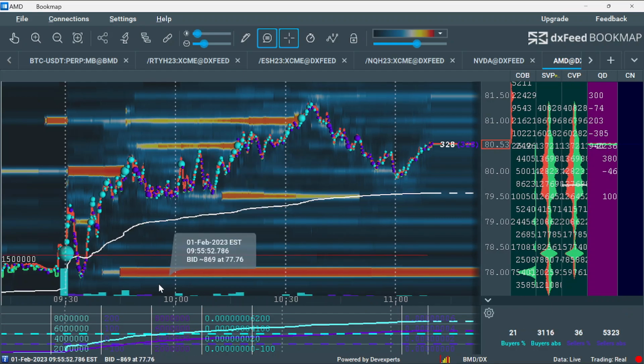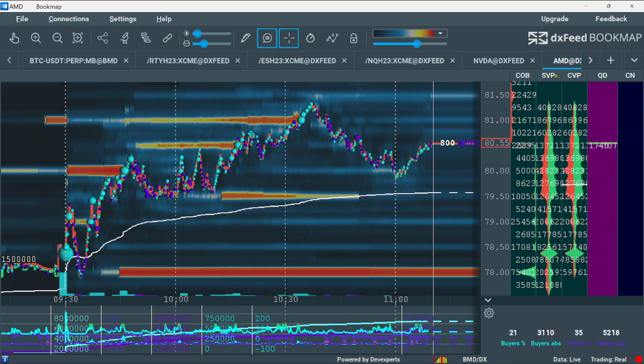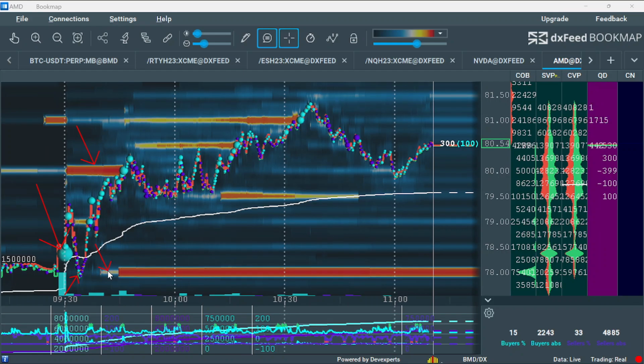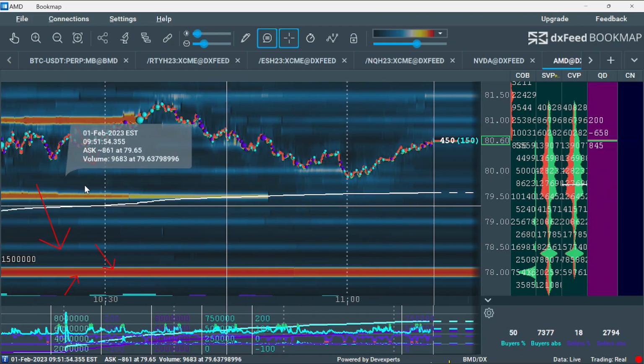All right, so this is AMD in the open here. Big buyers coming in here. You see that big blue bubble right there? Had the pullback right here. We hit this liquidity. This is one of the liquidity grabs I was talking about. Well, actually, no, this one here probably came in the book after. Let's see if I can make this a little bigger.